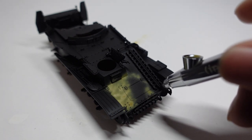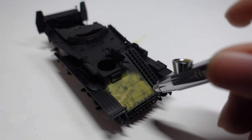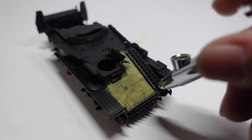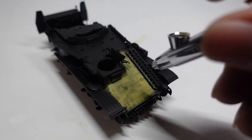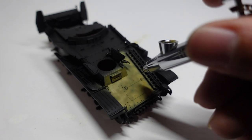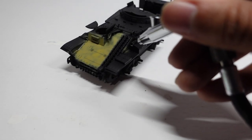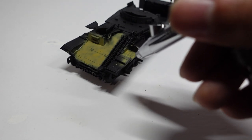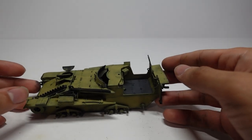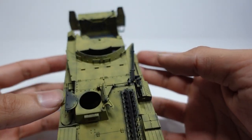We're just going to apply this to the entire model. The paint does not have to be applied overly thick since we're doing a cloud pattern, and this layer is going to get covered up with chipping, tri-camo, light weathering, and rusting. This isn't really the focal point, but it is a nice backdrop or canvas to the art we're trying to create on the model. You can really achieve this with any color — even German gray. Green is a little bit harder though, because it fades significantly into other types of colors.